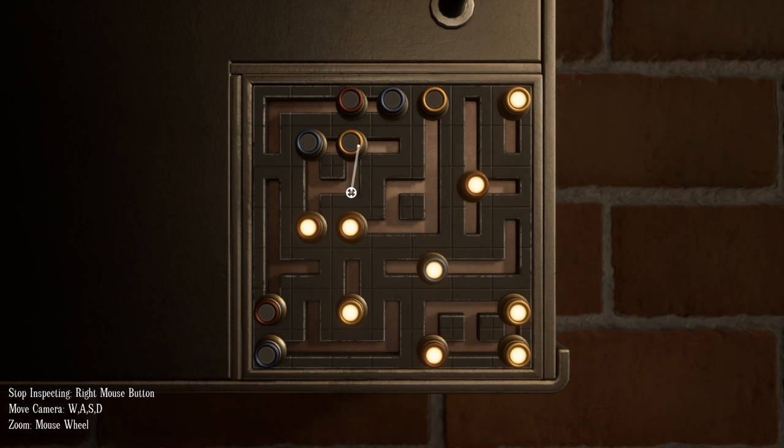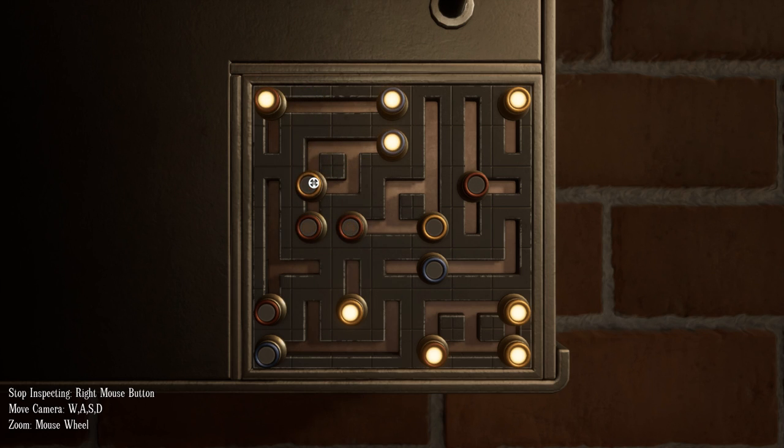I'm thinking maybe blue can be here, yellow can be here, but blue still does not like it. Okay, this blue likes it. Does this blue like it? Yes. Red. This red does not like it. How can I make this yellow happy?